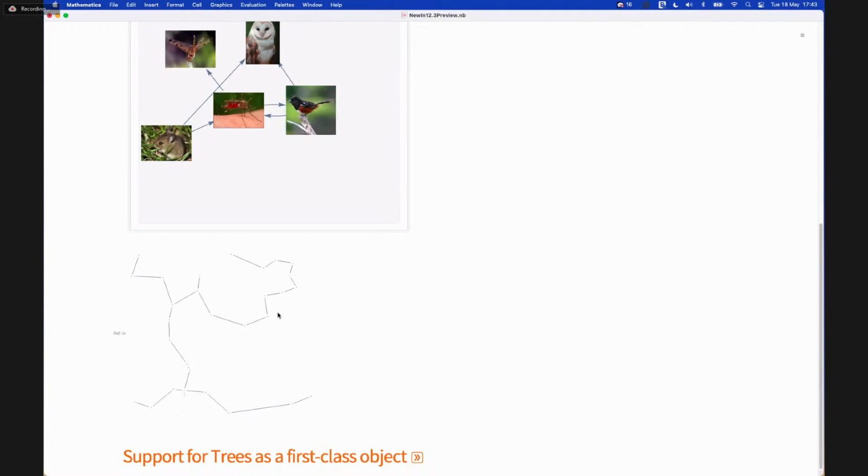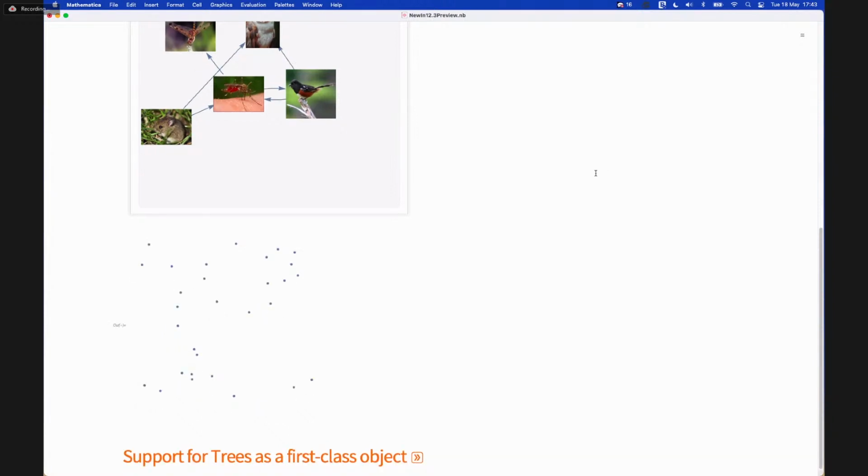Before, you could do that by enumerating every distance between every point and then finding the minimum spanning tree across the resulting graph, but that's inefficient and requires you doing work. Now we can just say, for these points or geo points, find that minimum spanning tree in a direct way.